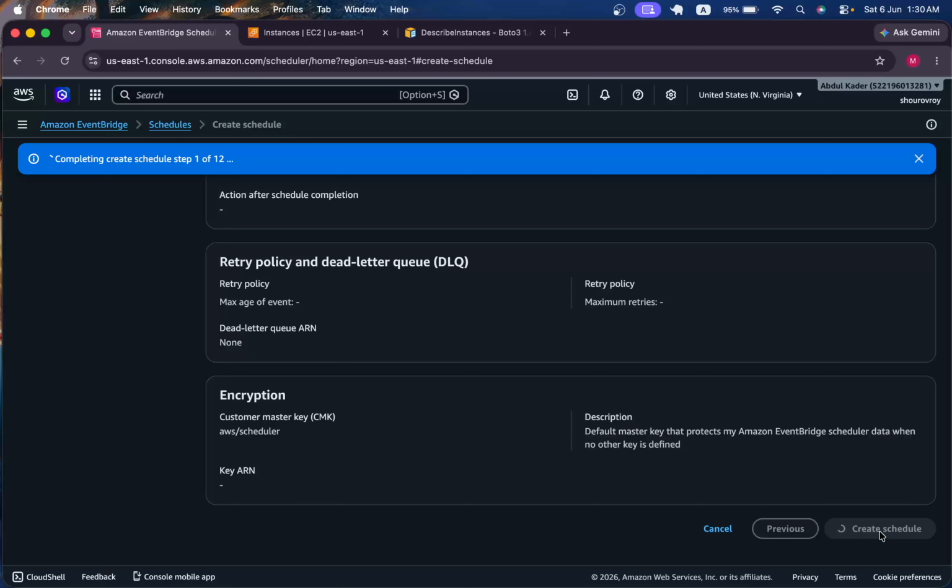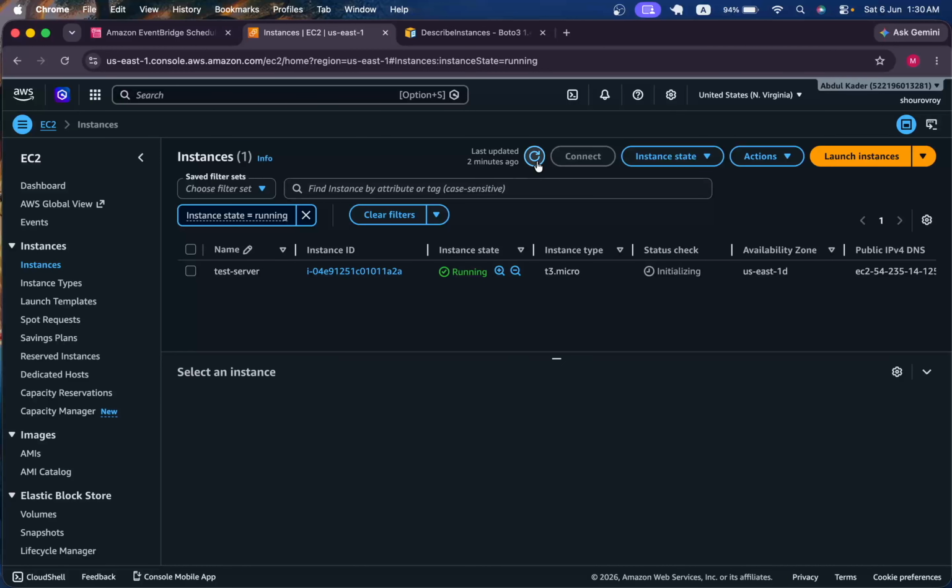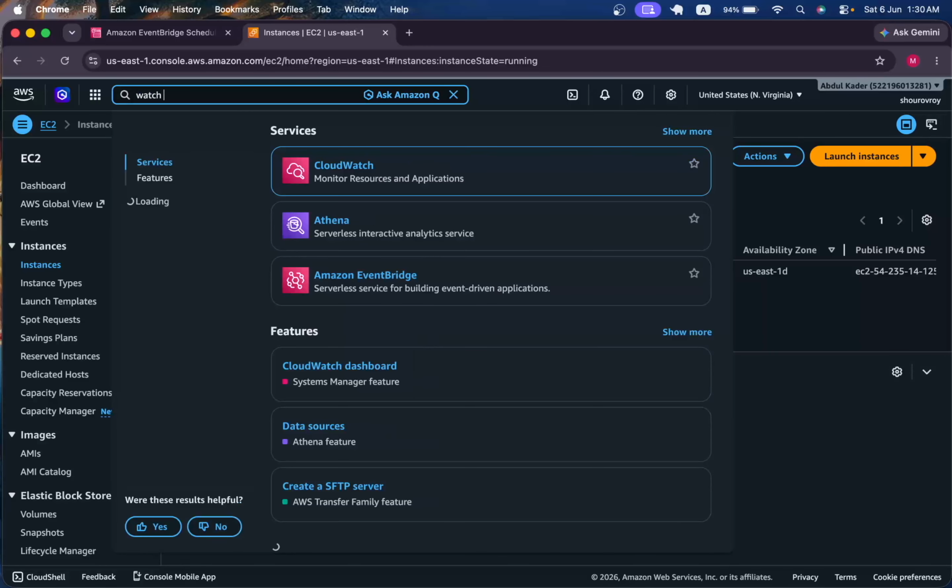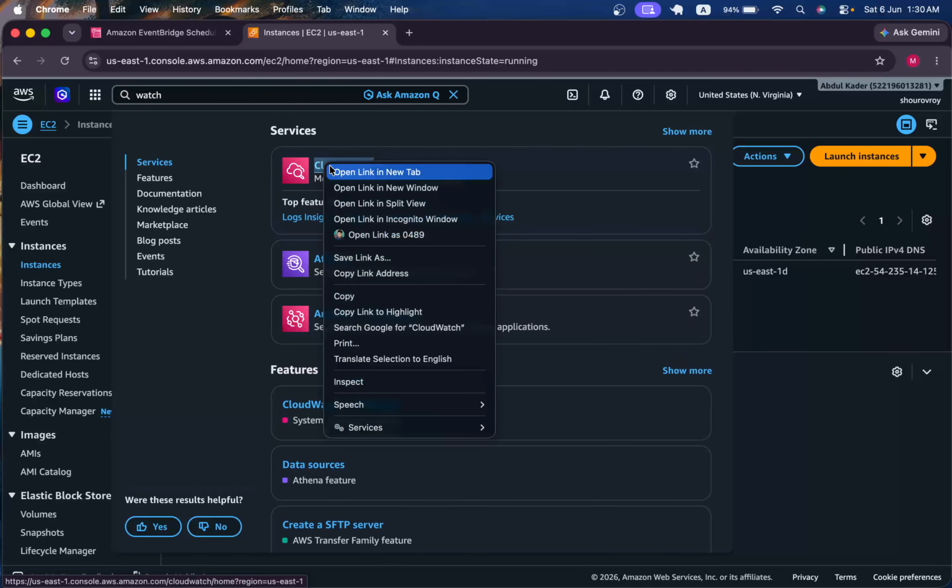It will take a little bit of time. Meanwhile, we don't need this documentation anymore. You can go to CloudWatch and open it in a new tab to see the logs.